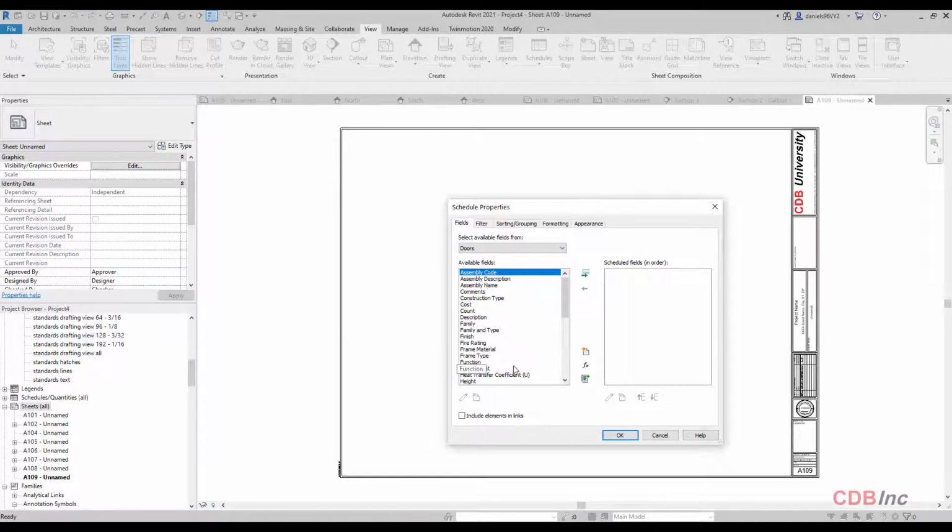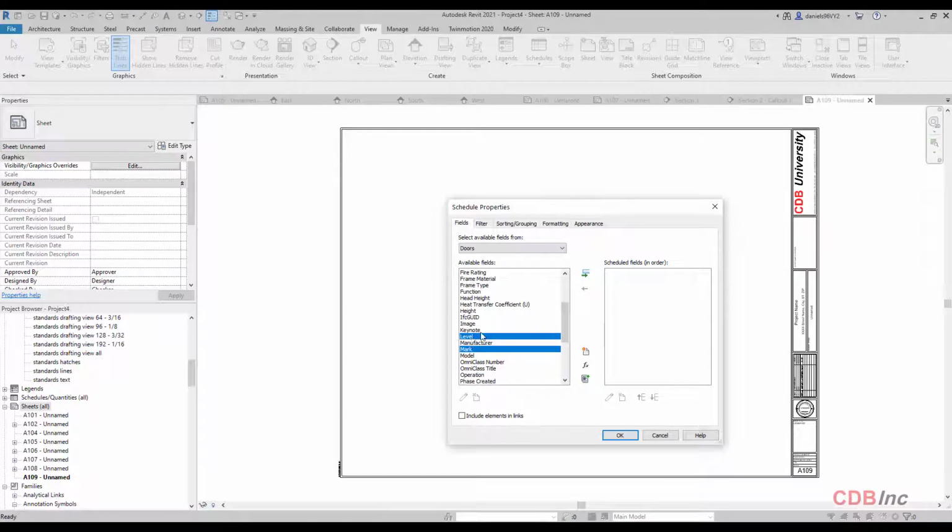And let's do height. Let's do mark. Let's do width. Actually, okay, width.